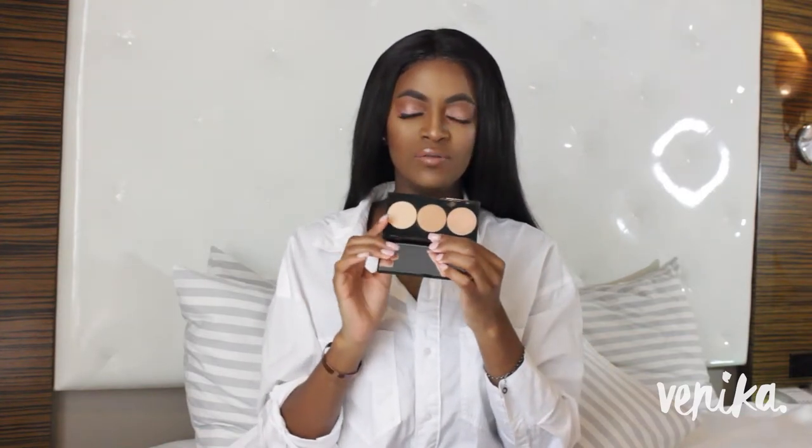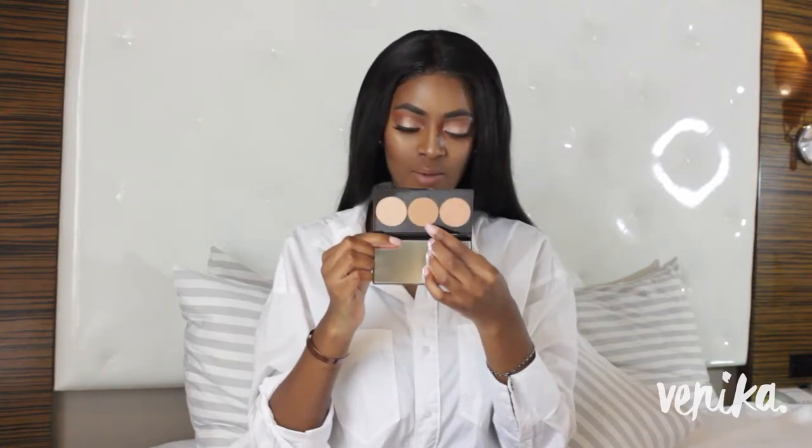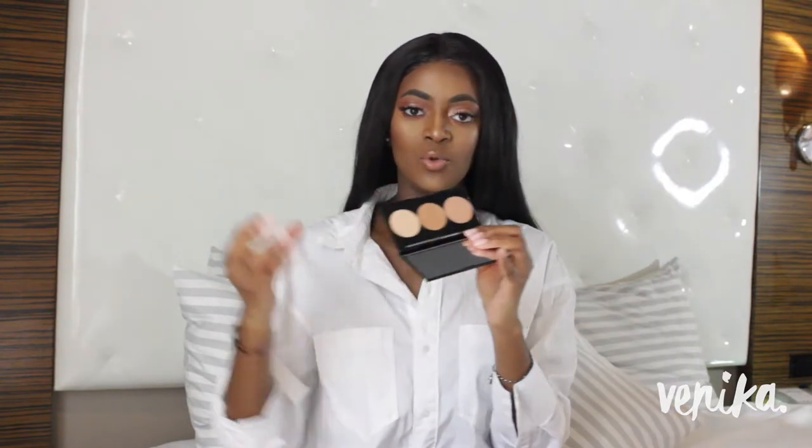First up is the Smashbox plus Katie Holmes spotlight palette. Anytime YouTubers collaborate with brands and make special packaging, I like to keep it in the packaging because it's nice and has a story on the back. I'm really enjoying the gold shade — the one in the middle called 'Crank It Up' is a yellow gold. My favorite shade is 'Turn It On,' which looks so gorgeous once your whole face is done and you add a mist. I also love that she made both a powder and a gold shade, because I think this palette is really well suited to darker skin tones.